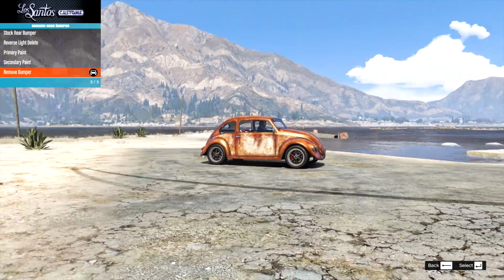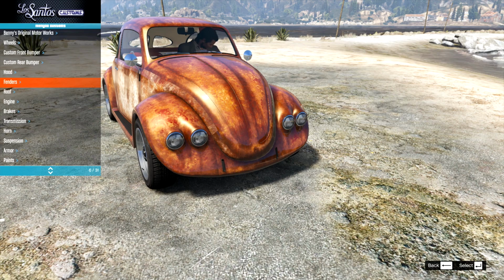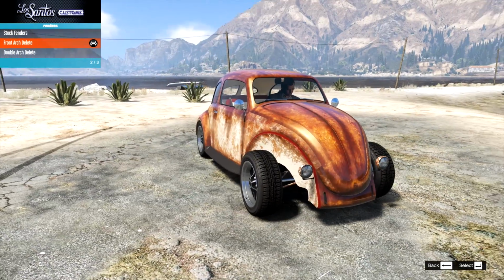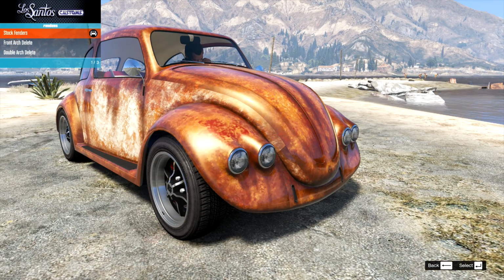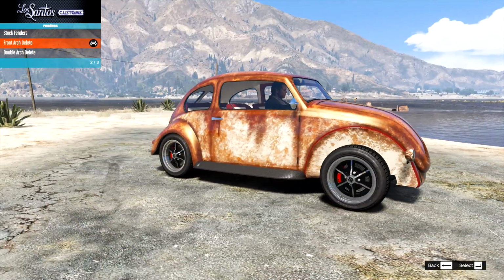Let's just get rid of that front and rear for this one. Then on the hood, there we go, D badge. There we go, wonderful, exactly what I wanted. There we have on the fenders, we have the front arch. Ooh, okay. Okay, well this definitely makes it look a bit more like a rat rod. We can completely get rid of that, which also gets rid of one set of the lights as well. Just makes it like a singular light version.